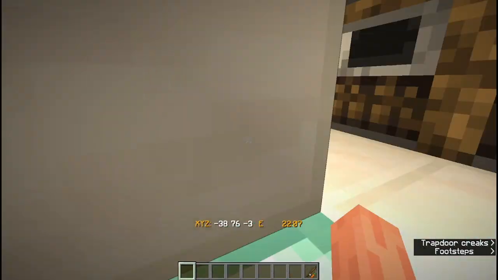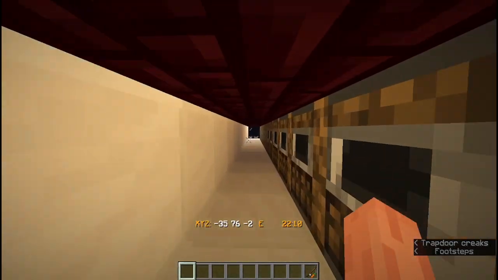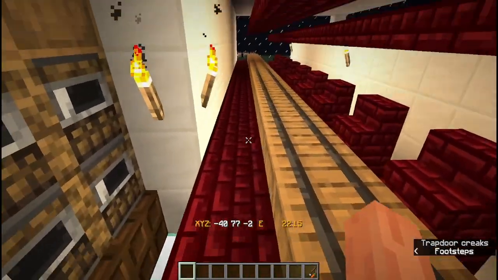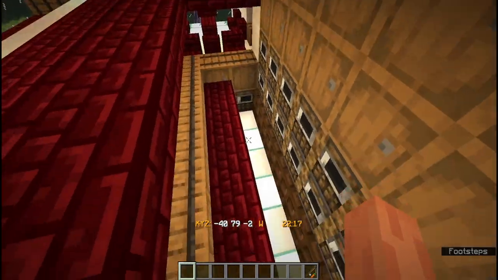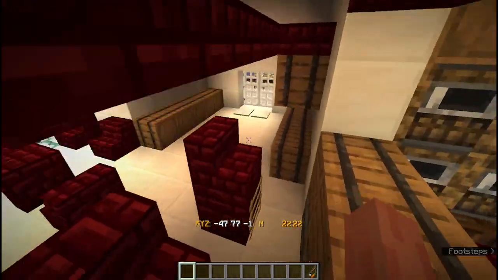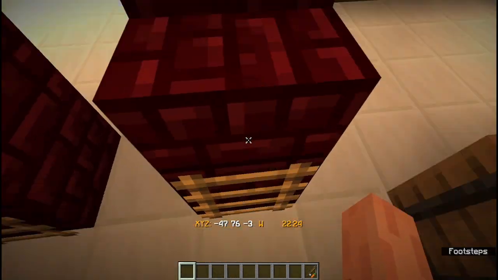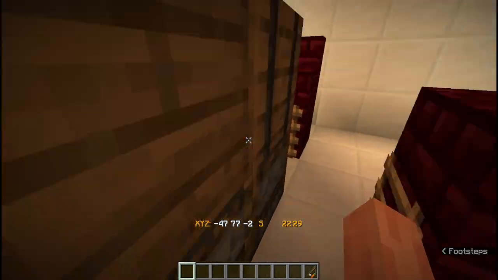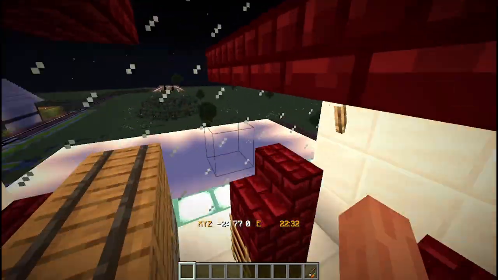So you can actually crawl and then just access all these smokers. And then you've got the storage and stuff up here. Head through here. And then you've got your high seating, which is so high you actually need to climb up a tiny little ladder before you sit down. And this is the same all the way down.